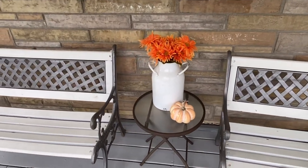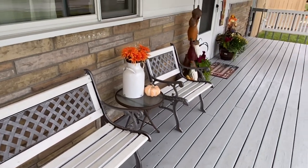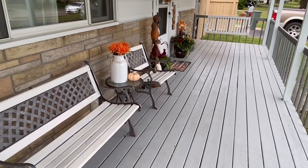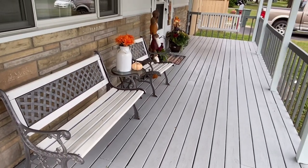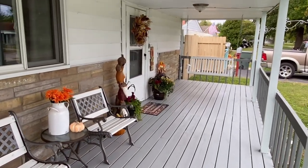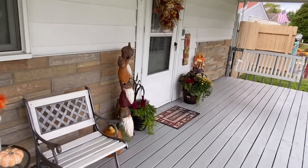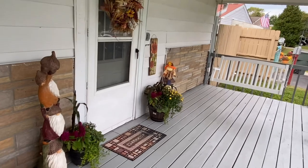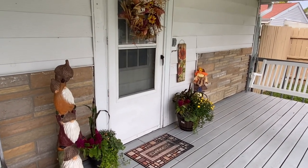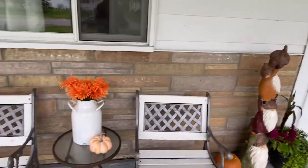I do want to get some pillows for this seating area. I think it'll tie it in even better. A new welcome mat would be great as well. So, you guys, just let me know what you think about the front porch. I think it turns out really, really pretty. My new flowers or plants in front by the door, I am enjoying them so much, and they are doing really, really well.